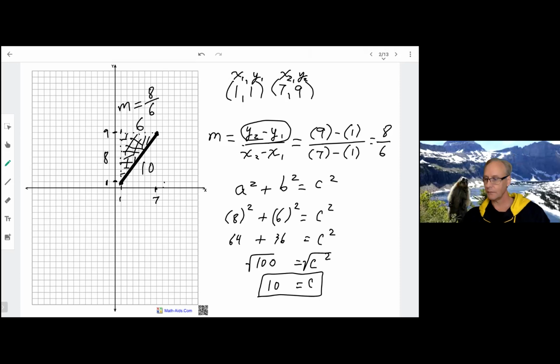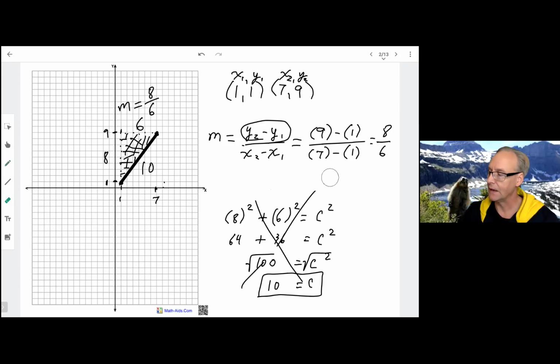Now, I have a distance between 2 points. The midpoint is halfway, isn't it? And if you are interested in the midpoint, it happens to be the average of the x's and the average of the y's. And in just a minute, I'm going to find the midpoint and prove it. But before we do that, let's go ahead and get rid of this. I'm going to erase this piece here, and I'm going to write it as the distance formula instead. And hopefully you're going to see that we have a connection.